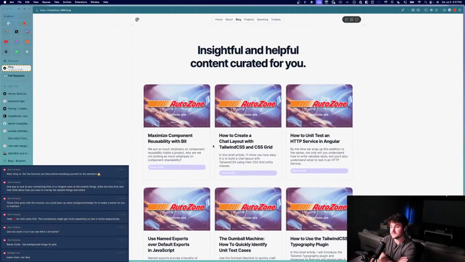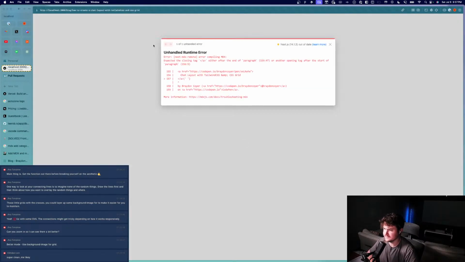Anyway, the articles were pulled from my previous portfolio, and there are a lot of custom components in here that MDX is complaining about because it doesn't know what they are. And then there are even some errors with this inline anchor tag to go back and clean up, which is awesome that Next is throwing this now, because maybe semantically there are some things wrong. Go back and fix it.